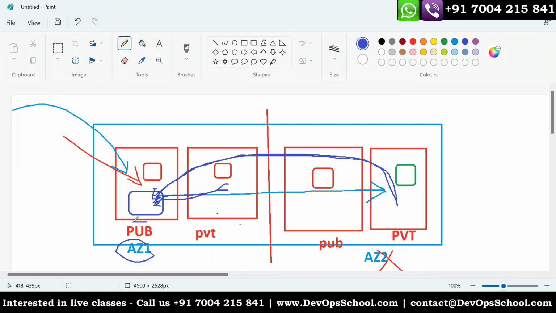See, public subnet and private subnet is a conceptual thing. Understand this. Public subnet, we don't create it. Private subnet, we don't create it. We create a subnet, simple. Now, if you attach the subnet to the internet gateway, with a route to the internet gateway, any machines which you run in that subnet have internet. If you do not attach a route to the internet gateway, then you do not.